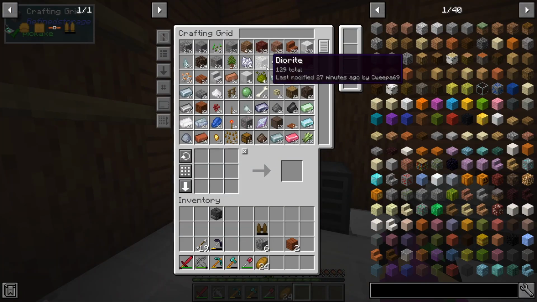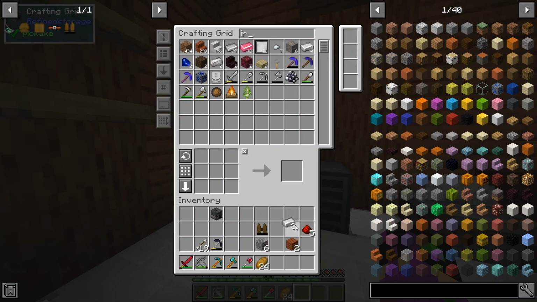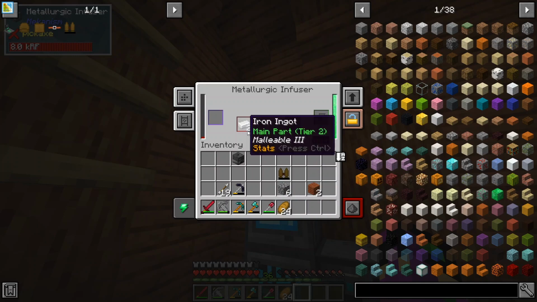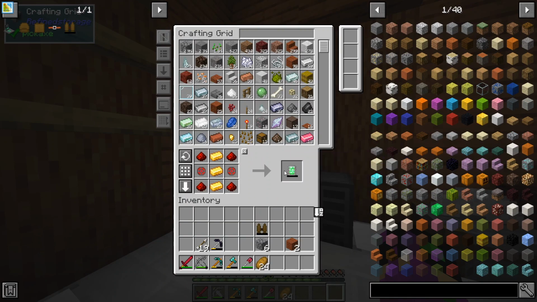And this is actually a pretty interesting machine. What you do is you feed it redstone, and then with that redstone and iron and in some cases some other stuff, it will make these advanced parts. So you feed it redstone there, and then it uses that redstone and the iron to make the part. Okay, so now with my infused alloy, I can go ahead and make the energy tablet.